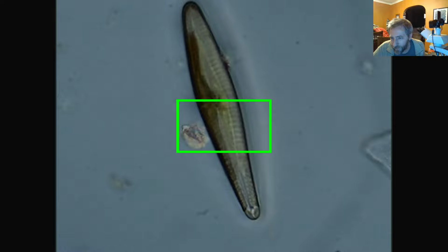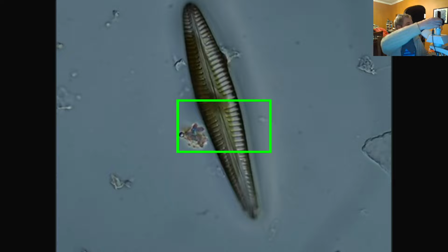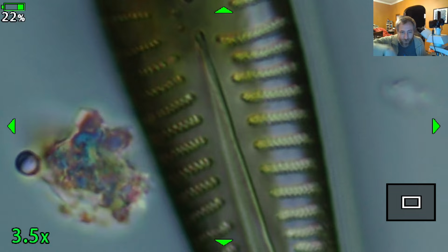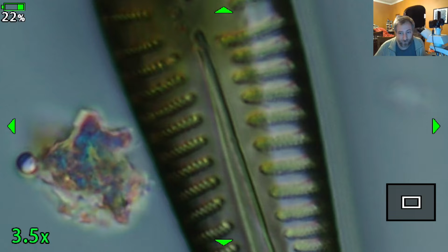Let's see. So, what are striae? Striae, that's just Latin, it means stripes. So the little lines that you see going across this diatom are striae. If I zoom in on the striae for these, you can see that they're made of alternating rows, what we call biseriate striae, of little holes. You can't actually see the holes, so trust me, on a scanning electron microscope you would see them. There's a big wide band running through the middle. That's the raphe, and the little things coming in from the sides that look like little fingers coming around the edges, those are the striae. Stria is one, striae is multiple, so it's just a bunch of lines, basically.